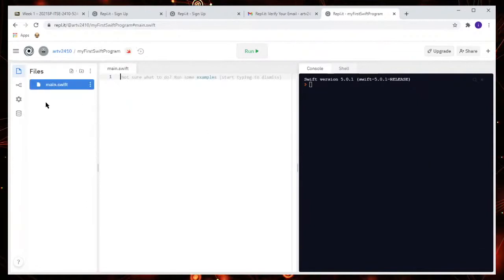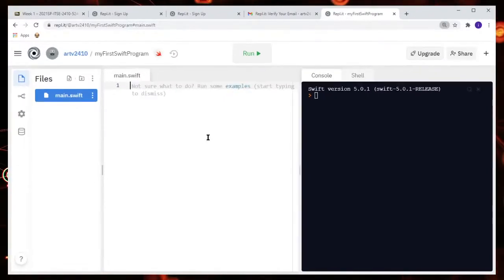It'll load up, and it's going to break down the program into three parts. I'm going to zoom in just a little bit, make the text a little bit larger. On the left, I see what files I'm working with. It's got a main program file. There is main.swift, which is what this is. This is the text that's going to be the part of the program. On the right side, this is a console that will show us what's going on with the program. We will be going step by step over what you need to be doing, how you're going to be using the language.